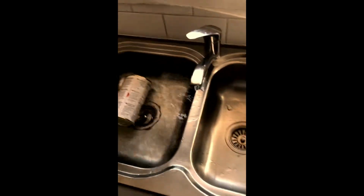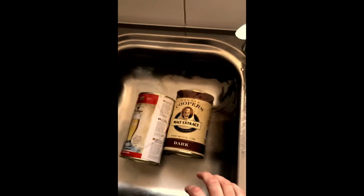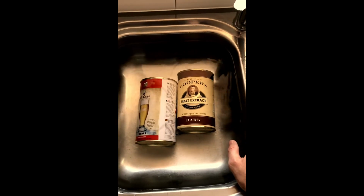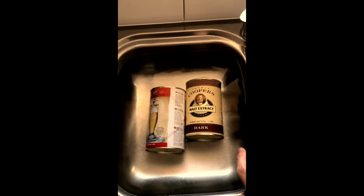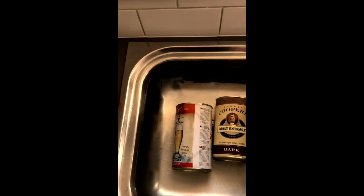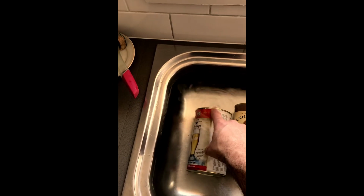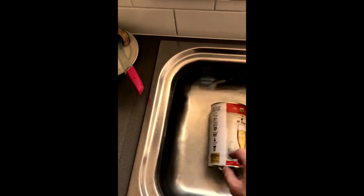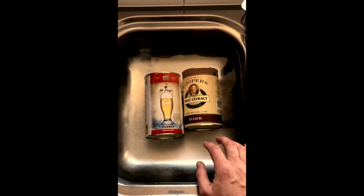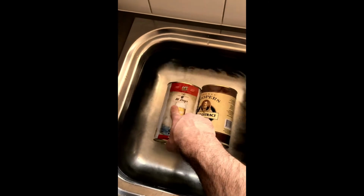All right, so now I'm just going to put these in the hot water. That'll allow that to soften. It'll also allow me to peel the label off. If you don't peel the label off and you've had no problems with that, that's great. I tend to have problems. I have used the opener and taken a layer of the label with me, and unfortunately that has gone into the beer as well, so I've had to pull that out. It hasn't had any adverse effects, but now I just make sure I always remove the labels.